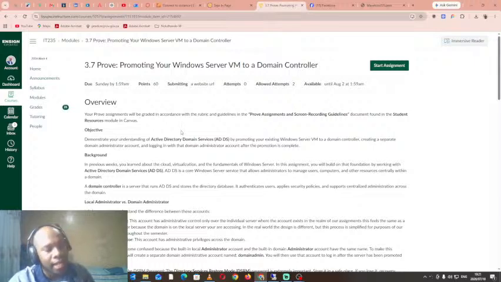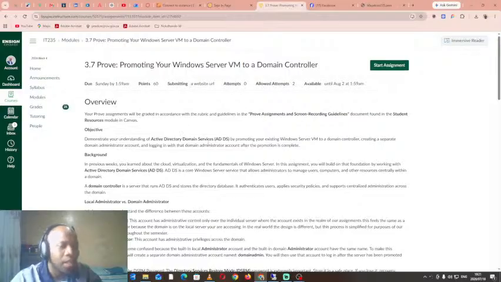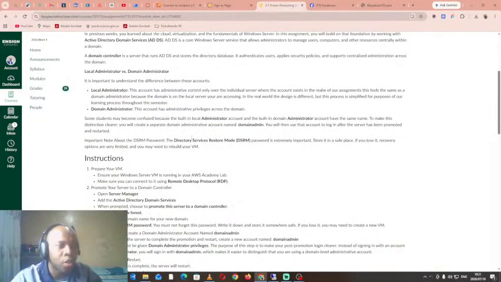Okay, and then there are local administrators versus domain administrators. So this is what I'm walking you guys through. It is important to understand the difference between these accounts. Local administrator: this account has administrative control only over the individual server where the account exists.